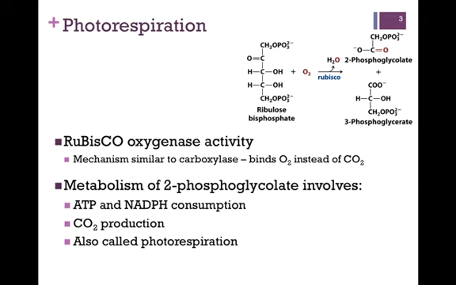Let's look at the process of photorespiration, which involves the oxygenase activity of our rubisco enzyme. The mechanism is similar to its carboxylase function. The substrate is the same — we're just going to add O2 instead of CO2, and that's illustrated at the top of the slide. Here's our ribulose bisphosphate. We're going to fix O2 to that same carbonyl carbon, except in the process, rather than generating a 6-carbon compound, we still have a 5-carbon compound. So when we hydrolyze the molecule, we're left with a 3-carbon 3-phosphoglycerate and a 2-carbon 2-phosphoglycolate.